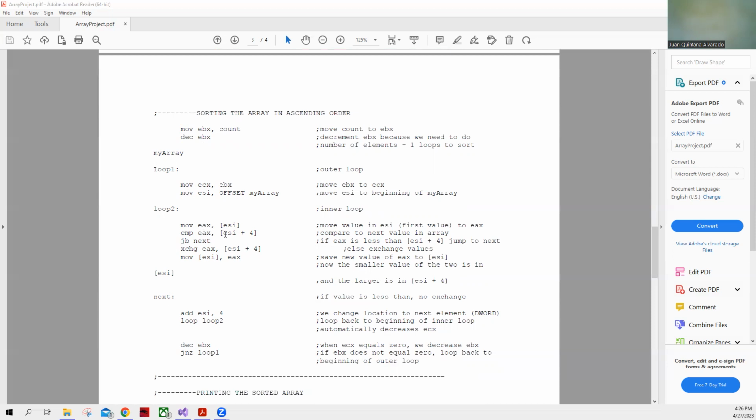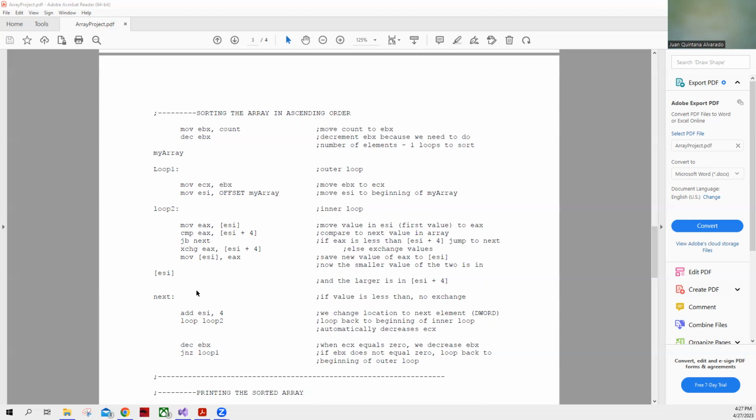If it's not less than, then it's gonna exchange the 2 values. And then it's gonna move the value of EAX into the beginning of the array. So it's gonna take the next element, put it into the EAX, and save EAX into the beginning element, into the previous element. So it's less than the previous element now, if I explain myself.